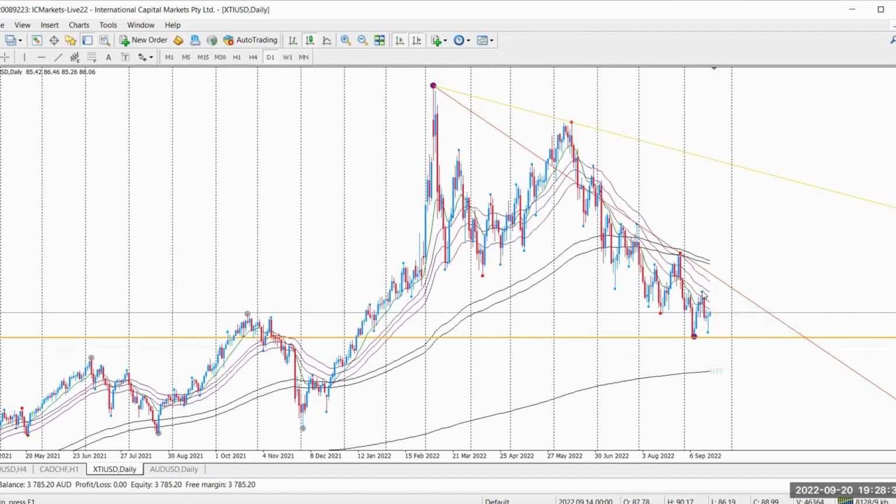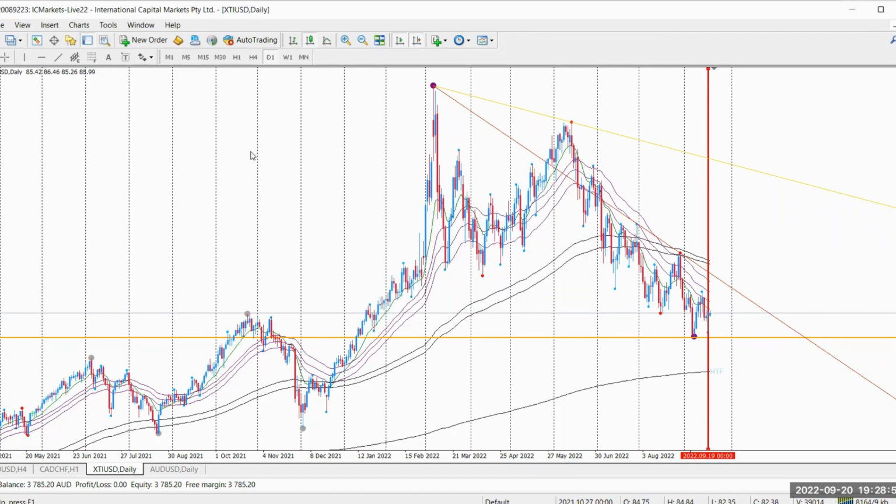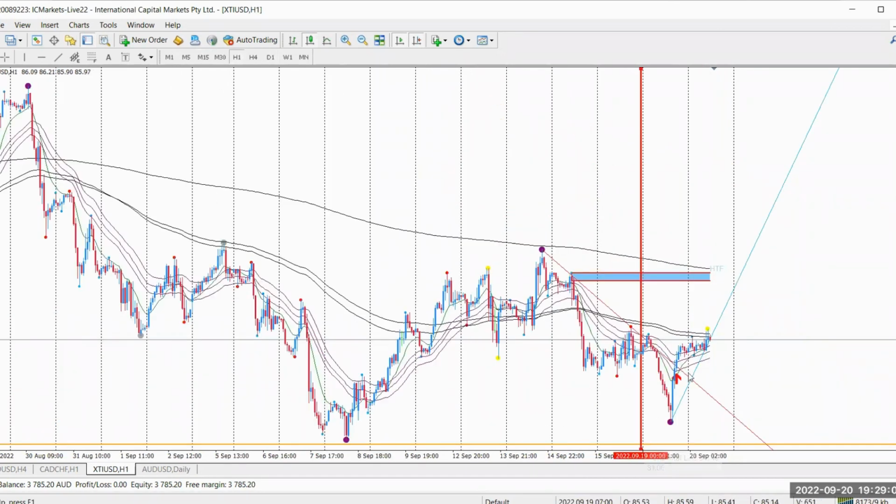And if it can break the previous structure, then on the retracement on the daily time frame, I'm looking for a long trade, right? With this lower royal semaphore on the lower time frame, basically I'm looking for a 1 to 3 reversal if the market wants to go up. So this is the last semaphore I have, and that last semaphore was yesterday. On the H1 time frame, I should be able to find an entry point onwards. Yep, here I got a yellow, so I need the market to retest, and then I'm ready for the long trade. When I'm ready for the long trade, I'm going to go with the target of $89 to come down.